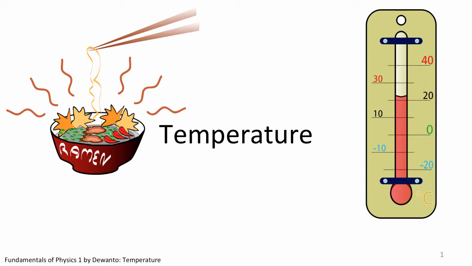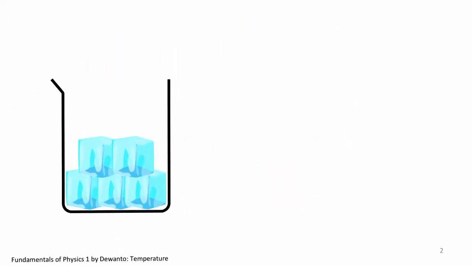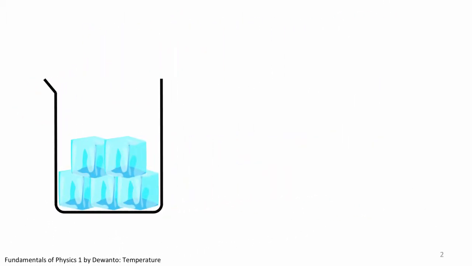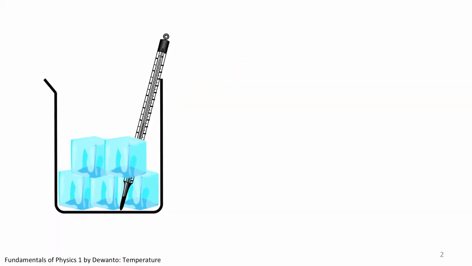First, what you need is a beaker of ice blocks. We then stick a thermometer into the beaker glass. Now inside a thermometer is a liquid. It could be mercury or alcohol, but it must be a liquid which is sensitive to heat input and output, so that it easily expands when heated up and contracts when cooled down. Now we wait at room temperature. At the point where the ice blocks start melting, so we naturally call this point the melting point, we take note of the height of the liquid inside the thermometer and assign a number at that point.